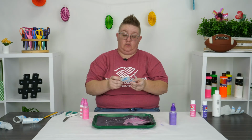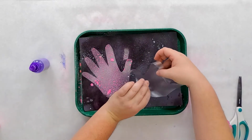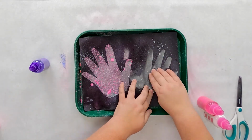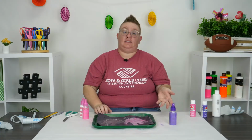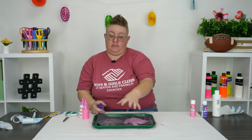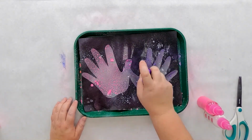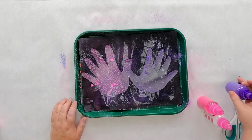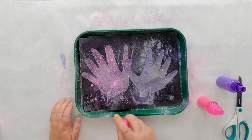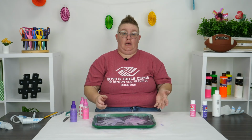And then what you're gonna do is add in your best friend's hand on the other side. I'm just gonna have it just like that. And since my best friend's color is purple, I'm gonna spray more purple on her side and a little bit on mine. I'm gonna add a little bit more white. Then we let it dry.